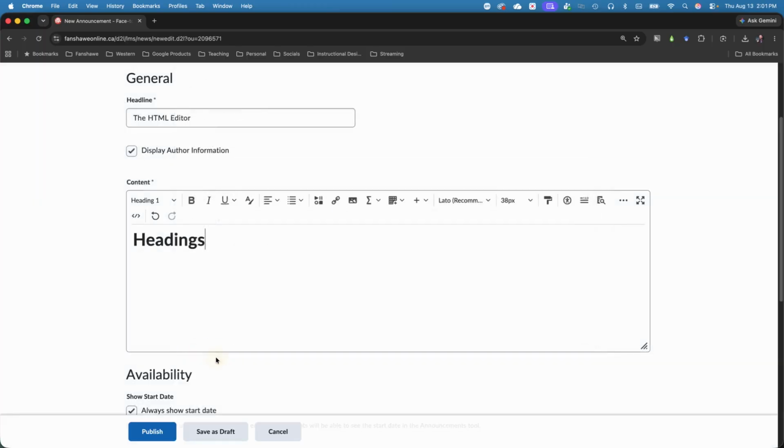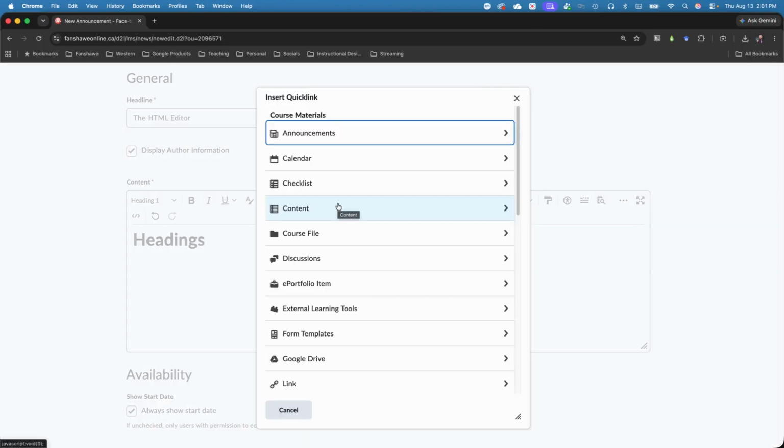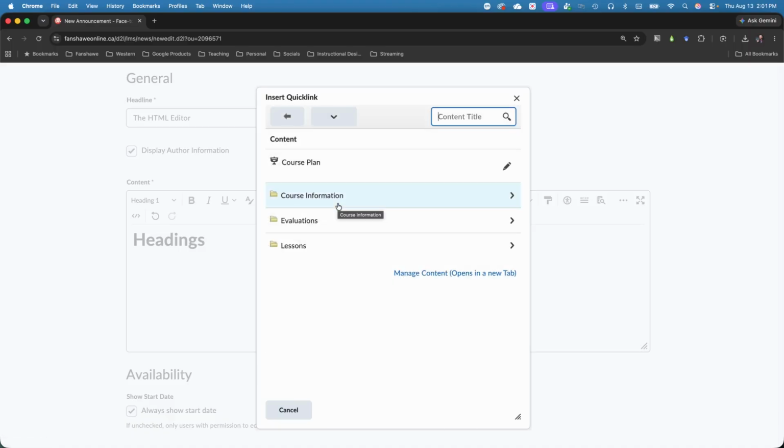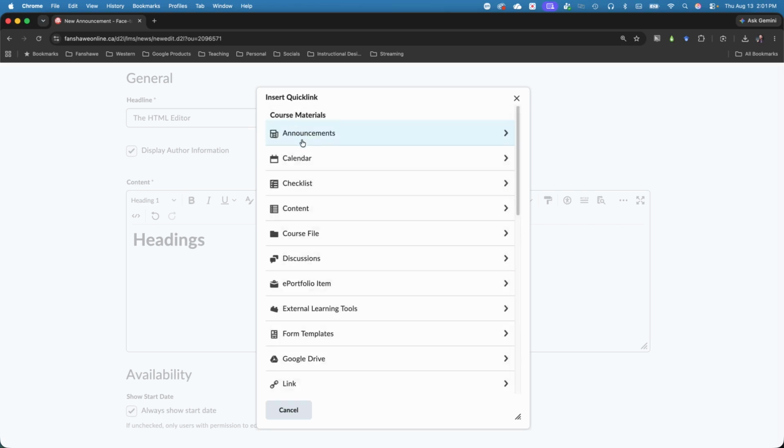The next button over is for Quick Links. Quick Links are FOL's internal system for providing student navigation inside the learning management system. From this tool, we can link to any other element in your course. A general rule you'll want to follow is, if you can link to something in your course, then you should. Rather than telling students you'll find this piece of content in a particular section of the course, provide the link instead. Our students' lives are difficult enough. If we can make their learning experience a little easier, we should do that.